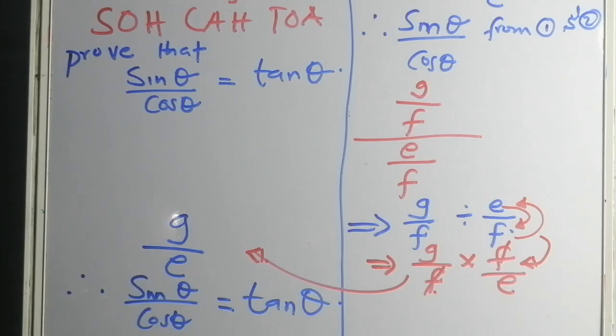Like I've told you, in a right angle triangle, you have angle 90, and you have another angle theta. When you subtract 90 minus theta, it will give you the third angle, because we have 3 angles in a right angle triangle. So we'll see the relationship between them: sin theta equals cos 90 minus theta, and cos theta equals sin 90 minus theta. So that is all about this part.